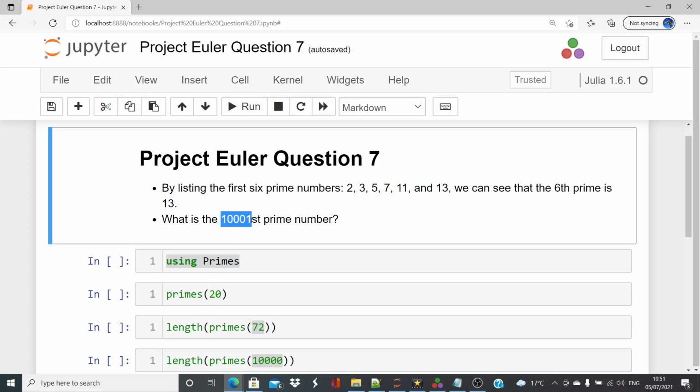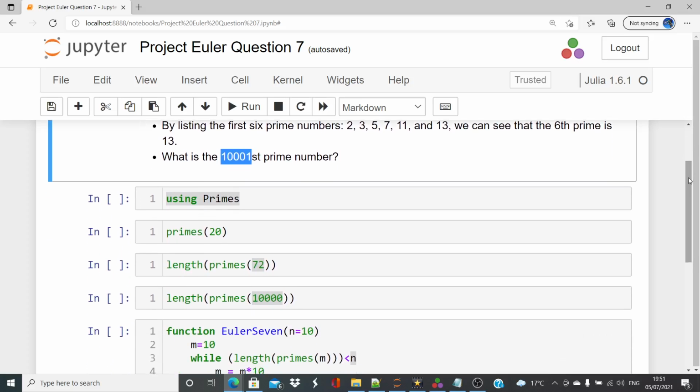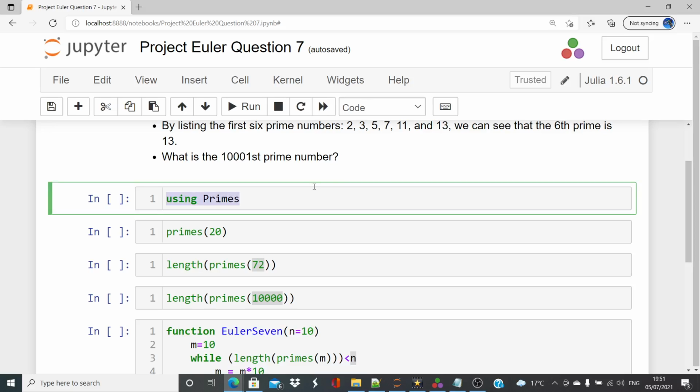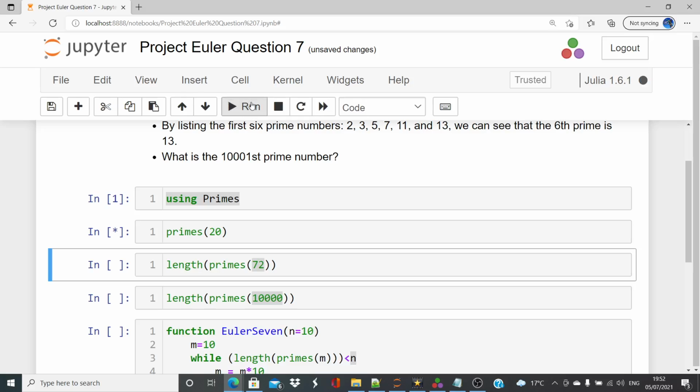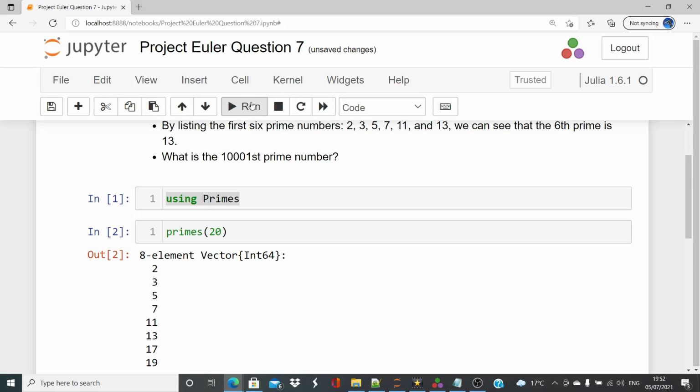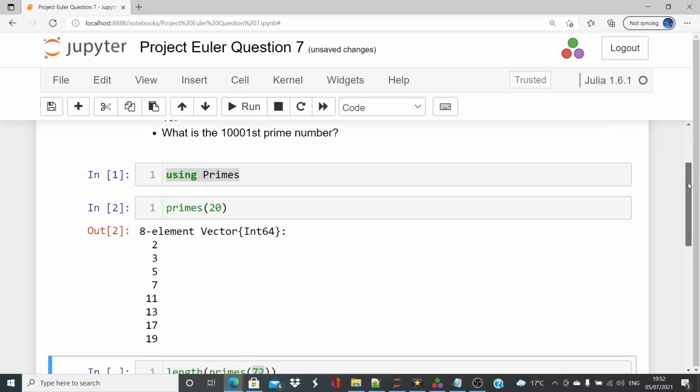In Julia there's a package called Primes, and there's a lot of interesting stuff there, and if you're interested in following up on more of these Project Euler questions, it's a useful one to have a look at. So we're just going to say using Primes. I have it previously loaded. Now, the key function here is called primes, and the input is an n, the ceiling of a range of prime numbers. So if I press this button, this will give me all of the prime numbers less than or equal to 20, less than or equal to the input.